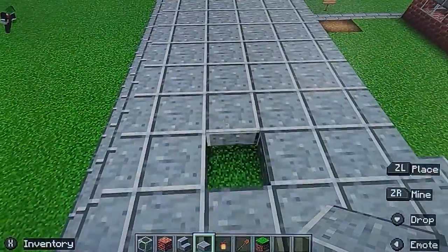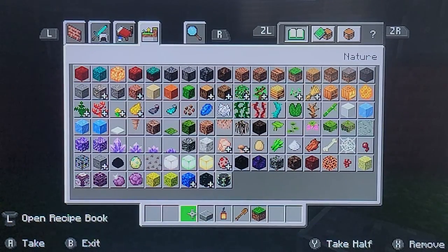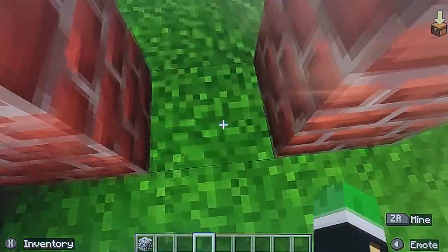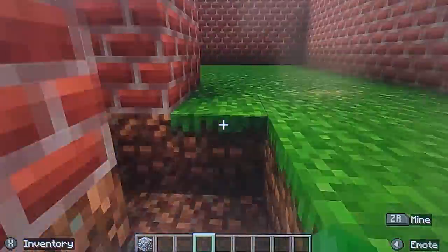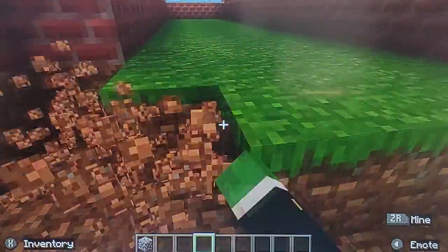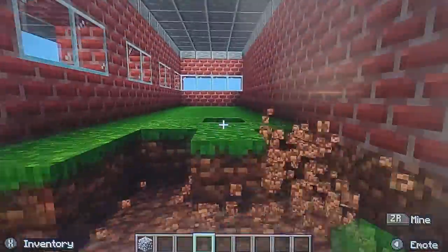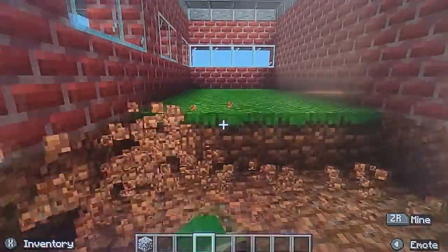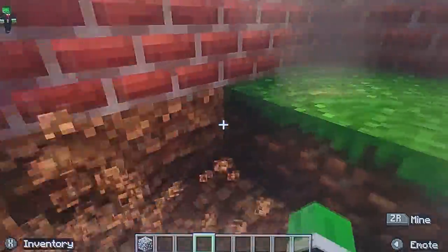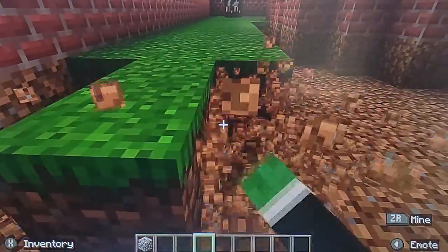And once that is complete, now you're going to go get rid of all of the blocks you have. Now you are going to get some regular cobblestone, no mossy, just regular. Then you are going to mine out the whole inside floor of grass. And then once you have done that, why is there a cow?